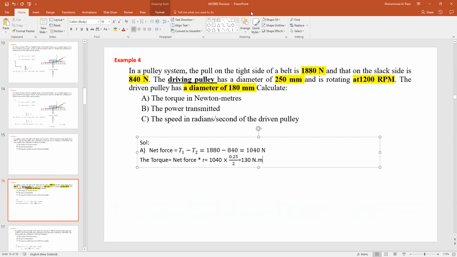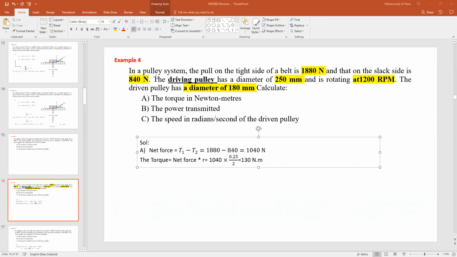Let's see the one person who typed, Sagar: can we get a free body diagram to get a better understanding and view? That's a very good question, Sagar. Some of the questions you will not really get a free body diagram for, and this is one of the tricky things. So it's something you need to understand. You just try to sketch it based on your understanding.